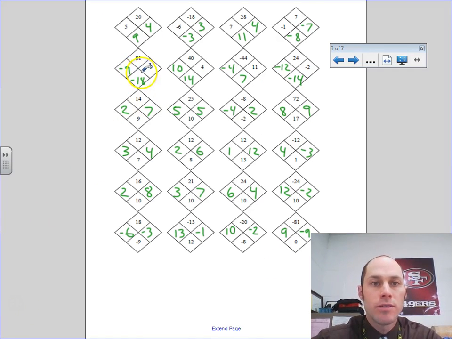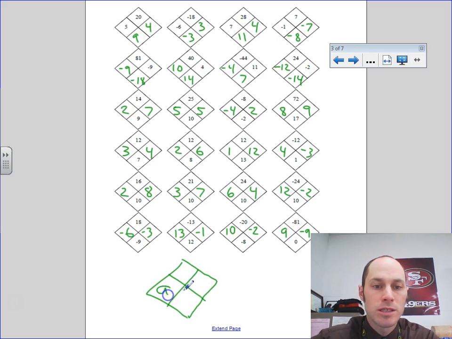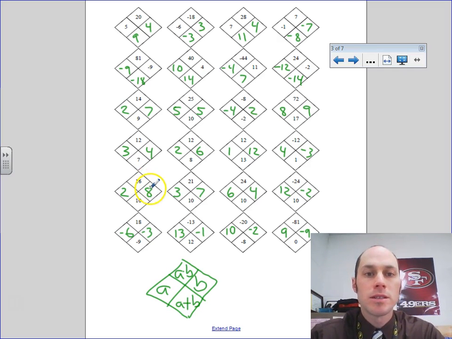All right, so those are the values that we fill in for these diamond puzzles. So take a look, see if you can match up with what you had. And as we take a look at this, know that the two numbers on the side, we'll call them A and B. And those two numbers are the product of the two in the top and the sum of the two in the bottom. So if we think of it that way, we can always come up with those numbers in the puzzle.